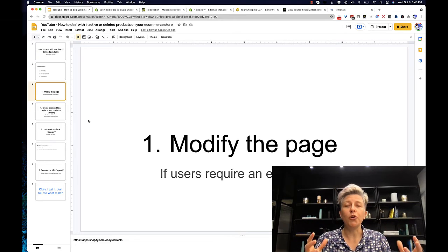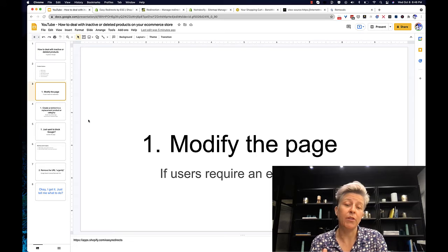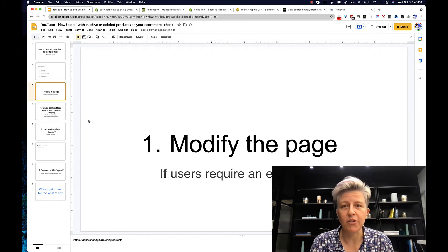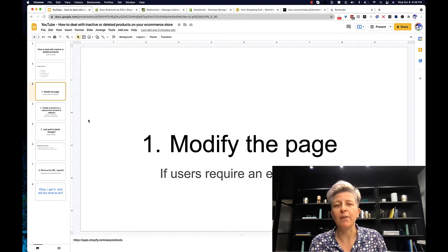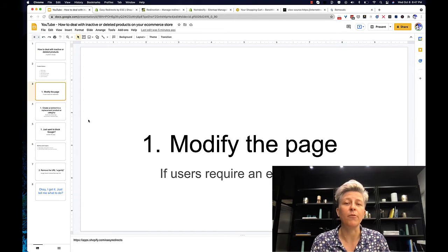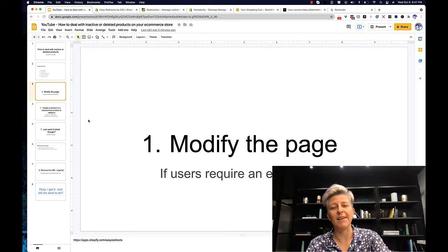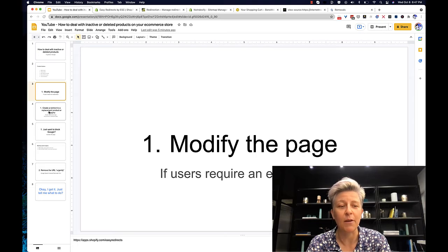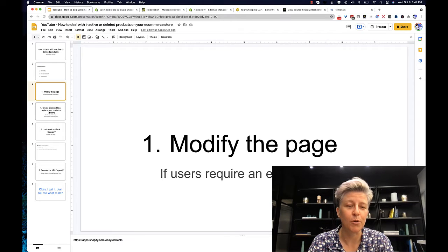You might also replace the old product with a new product, but be very clear about why the change was made, particularly if it's someone who's coming back to your site. If you want to know how to modify your site based on the number of visits, say a first-time visitor or a next-time visitor, we can go into another video. So just drop in the comments that you want me to film that and I will. Otherwise, we're going to keep moving.